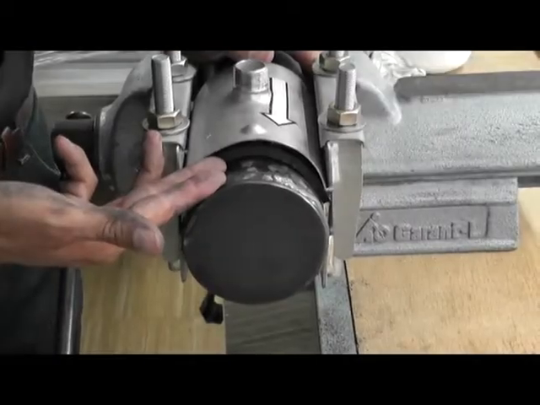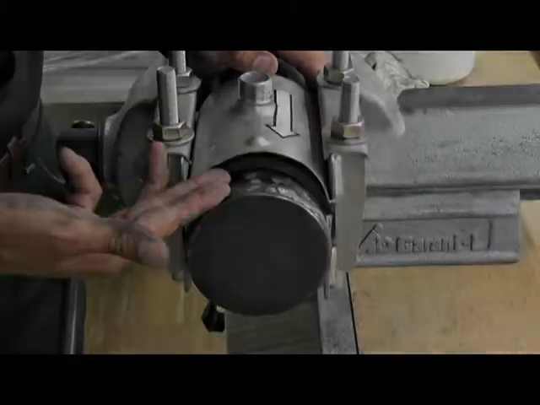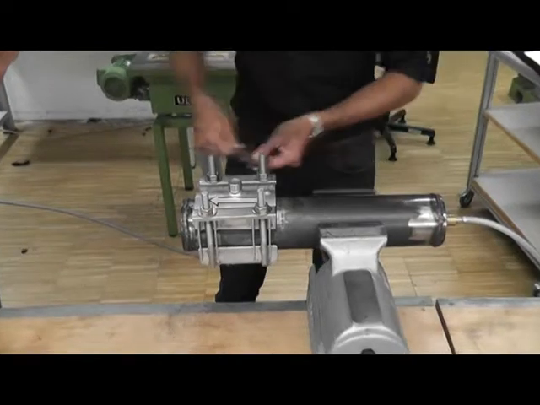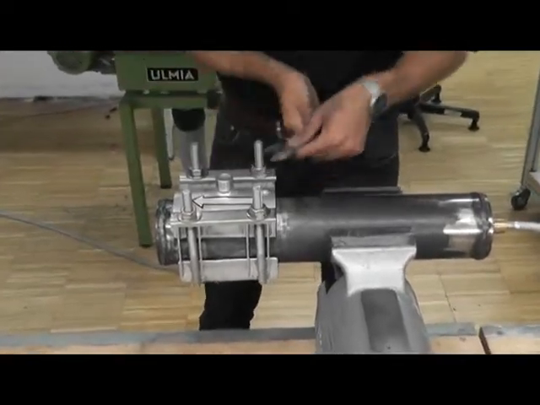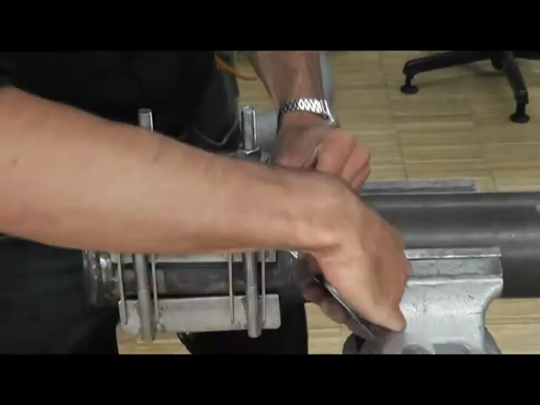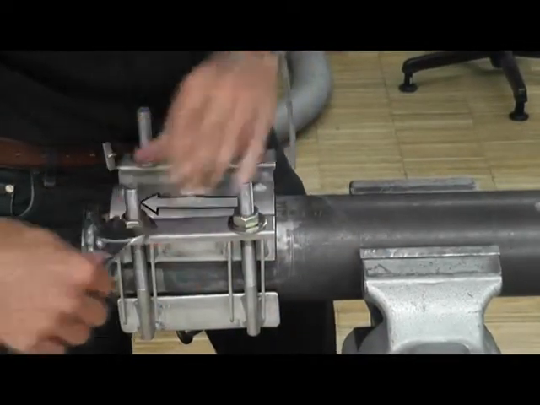Here you see how the tapping clamp fits to the pipe before tightening the nut. Now we can use the wrench to tighten the nut. Do tighten the nut step by step. Do not tighten each nut at once. This would cause a leak between tapping clamp and pipe.